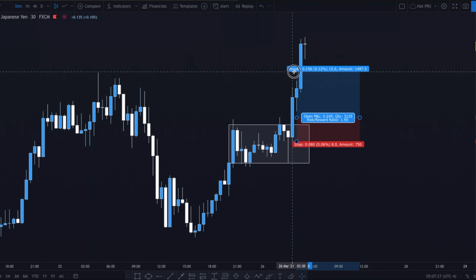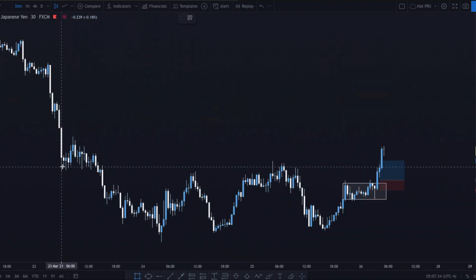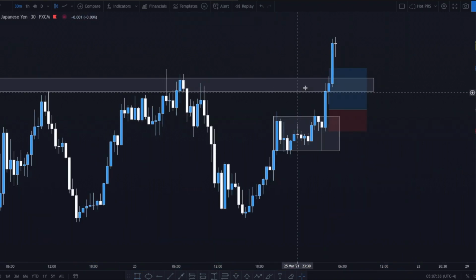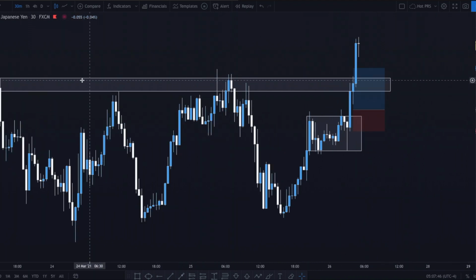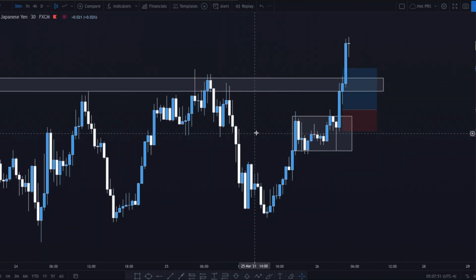Our TP would have been 15 pips, sorry, and that would have been right where the zone is, right? And we would have got out of the trade after price pushed out, get our 15 pips. If we had a pullback, then we would have been out of the trade. But I saw this area to the left, and then I started to reconsider the trade.